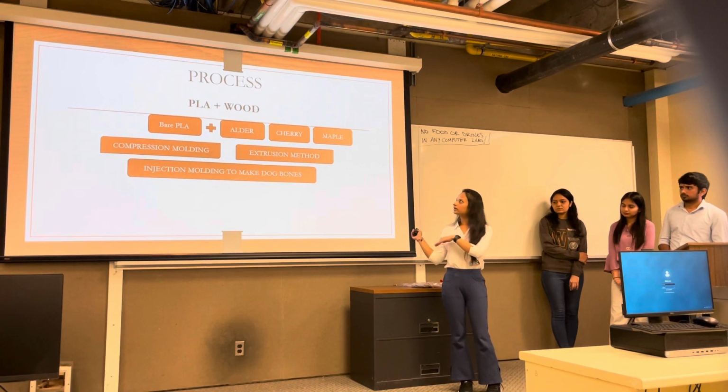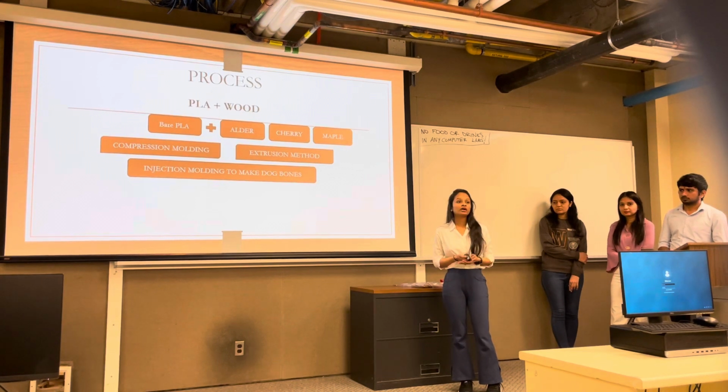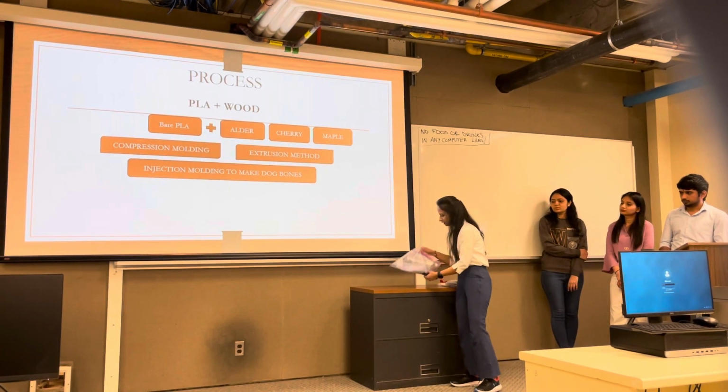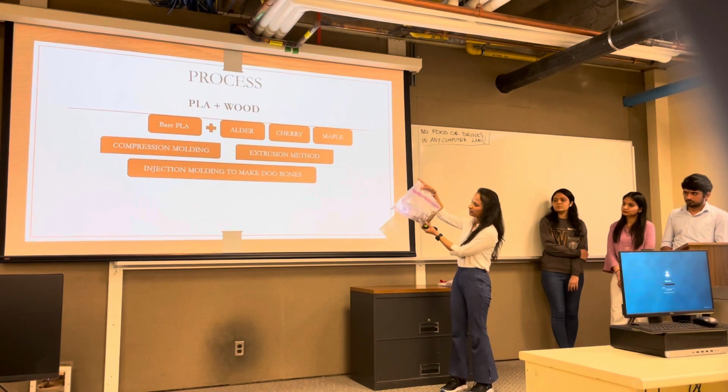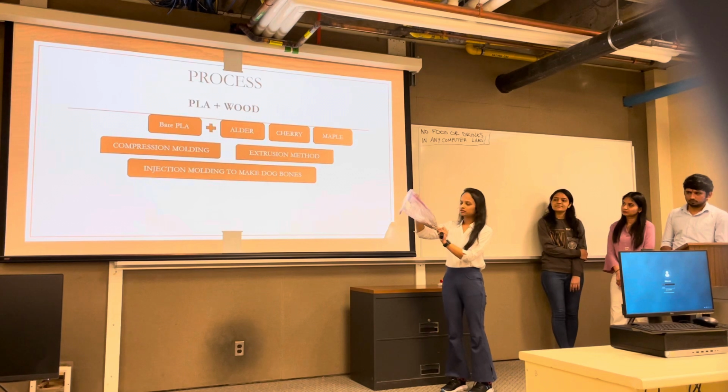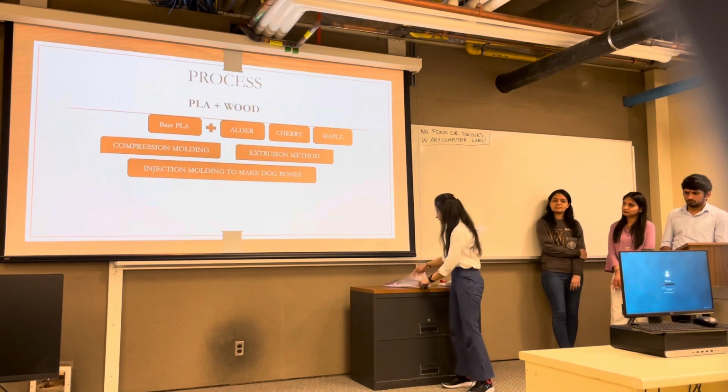And if I talk about the extrusion method, we didn't have an extruder operational, so we again went to the research lab, and they prepared a sample for us. It looked like spaghetti. You can see this, it was like long spaghetti, thin strands, but we broke it into small parts to add into an injection molding machine.